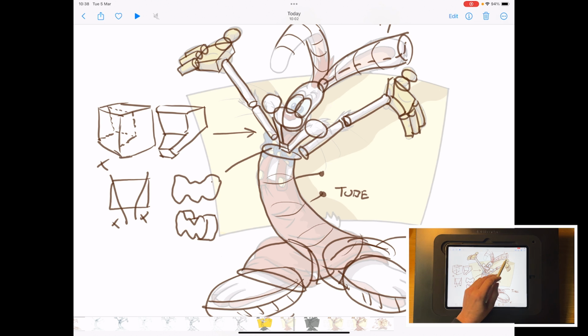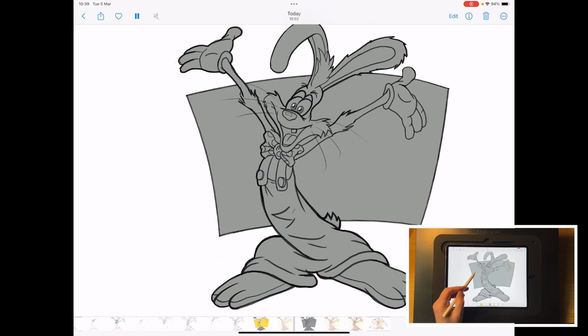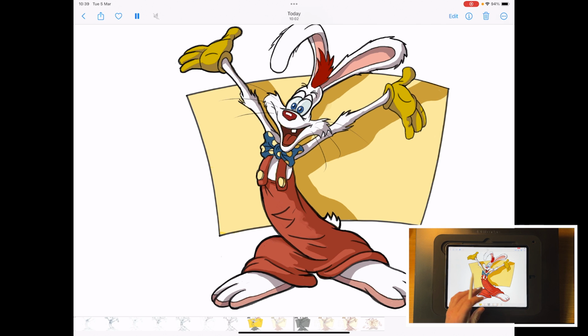The ears are possibly going to be tubes. I know I'm going to do that differently, but on here I drew it as tubes. And then again, just tube for the body and then a couple of cylinders for the feet. So even in just a few minutes of playing with this, I've got a really good idea of how this character is going to come together from those primary shapes.